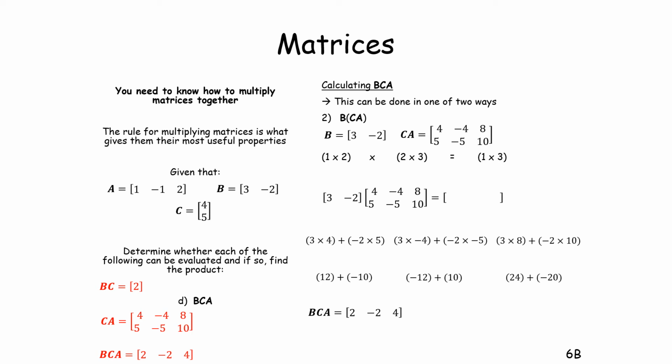what do you know? We have the same result. So this is interesting. We just said earlier how A times B is not the same as B times A. But if you have B times CA or BC times A, it gives the same result. So that's an interesting property. Same answer.